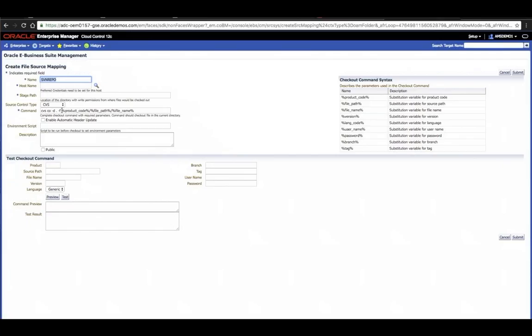That command has variables that are pulled via the Enterprise Manager UI, and this tells you the various variables that are available to be defined and pulled via the EMUI when you're developing or defining customizations. This gives you an area to test the call for those particular files and make sure that everything's working properly. The other option basically blanks out that command line interface and lets you type in your own command.